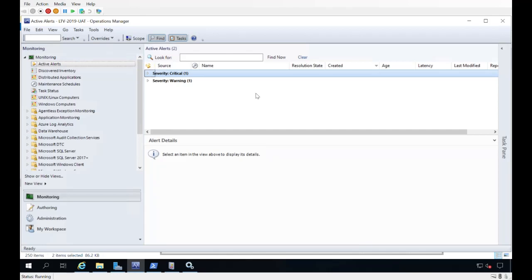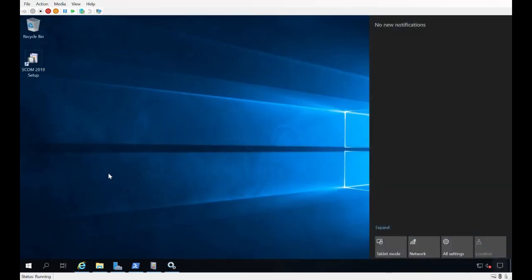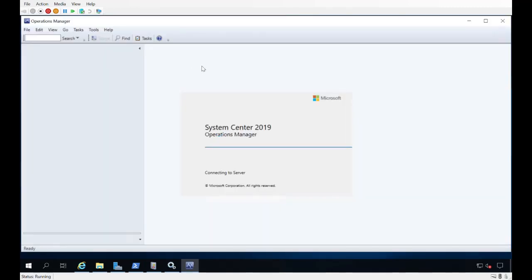So when you log into the console here, in this case, this console was already open before I started the installation. So over here on the left hand side, we see monitoring, authoring, administration, and my workspace. No reporting. So what happened? Did the installation not actually work? Actually no. It's worked fine. So all you have to do is just go ahead and close your console, and then if you relaunch it, you should get your reporting button after doing that, if everything went as planned.